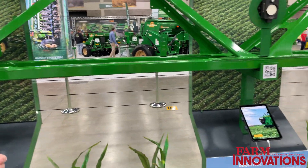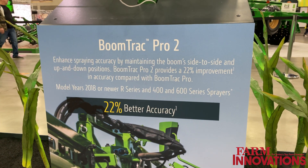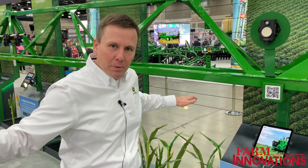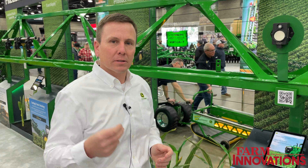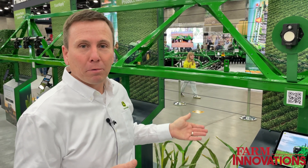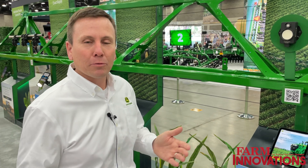A theme here is less waste and more savings. We go here to BoomTrack Pro 2, which is our boom height control. It offers the ultimate level of control to keep the boom at just the right height across all the nozzles, so you're doing a good job getting contact between the sprayer droplets and the weeds you're targeting, or for a foliar application, the crop you're targeting. Again, this is a retrofittable product — you don't have to buy a new machine, you can add it to the existing machine you already have.